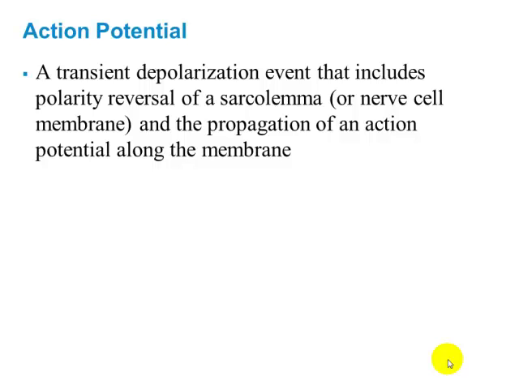Now, when you have a potential like that, if you have a store of a lot of stuff outside of the cell and very little on the inside, there's a desire, right? A movement, right? And a desire to move into the cell. Okay? So if a channel is there and that channel gets opened, if you have a lot of, say, sodium outside of a cell, very little inside a cell, we say it's a concentration gradient. Now, if there's no channels, that can't move anywhere. But if we put a channel in there and we open and close selectively that channel, we can control how that sodium moves in.